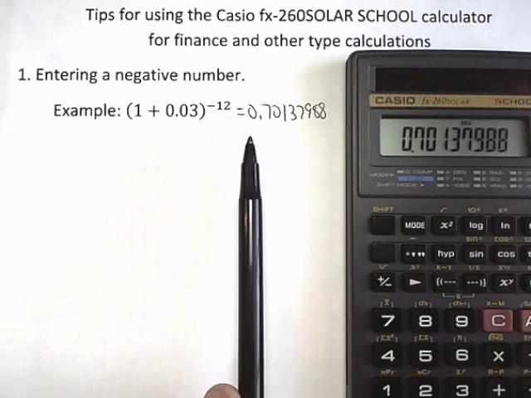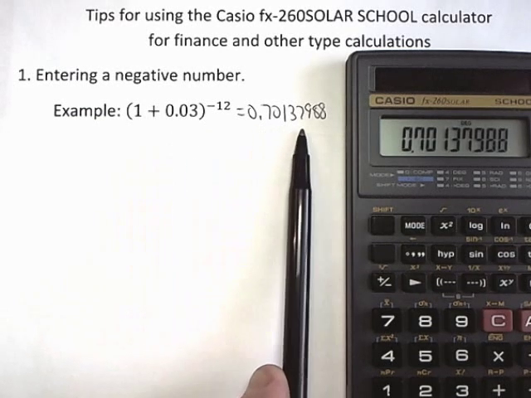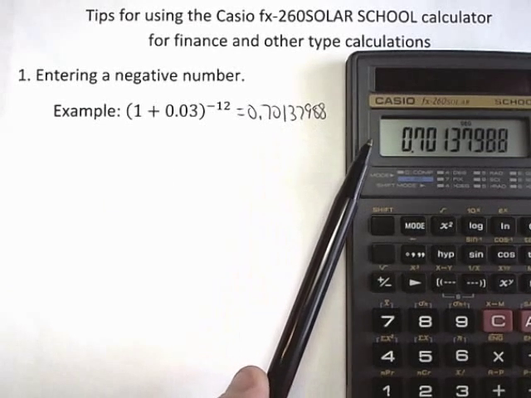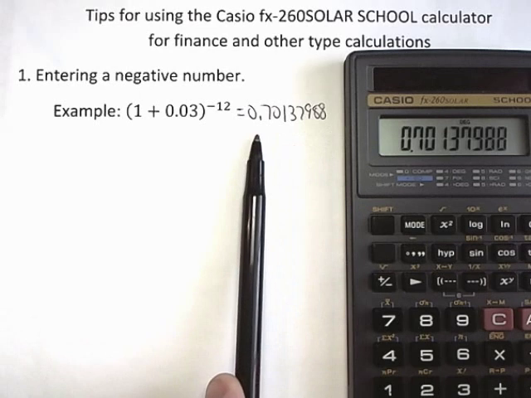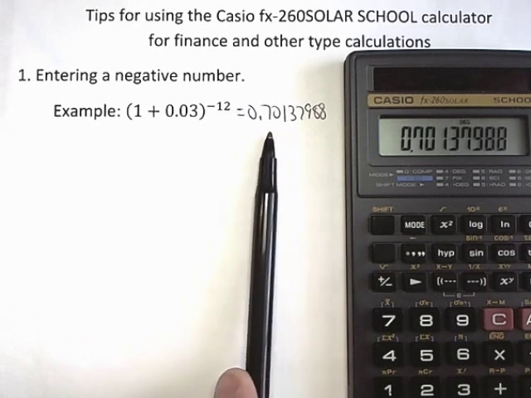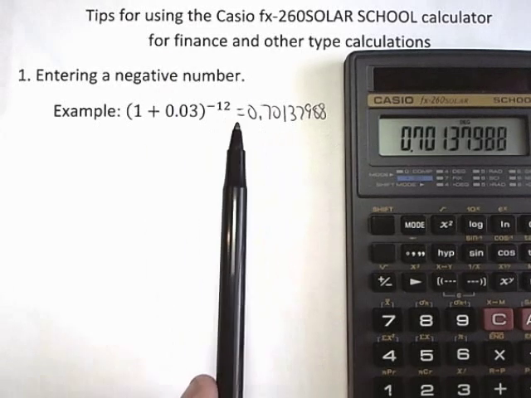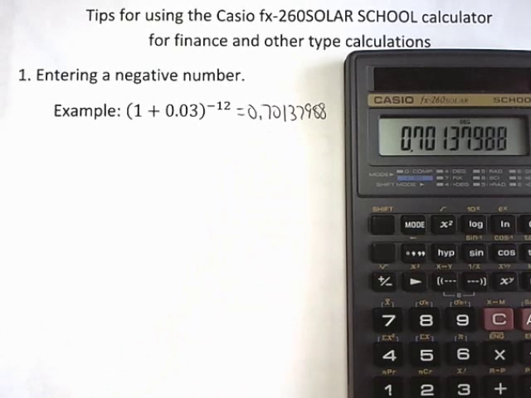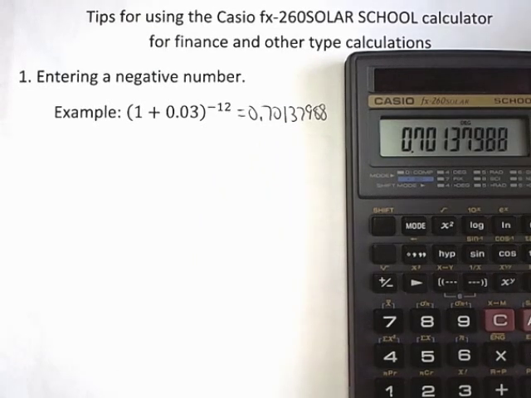lots of times we're dealing with really big numbers and they require you to carry lots of decimal places. So if you're going to leave your number in the display, it doesn't really matter. But if you do end up writing a decimal down that you're going to put back in later, chances are you need to carry a lot more decimal places than you need. But my suggestion always is just to leave the number in the display of the calculator and then you don't have to deal with that issue. Okay, that's the first thing.